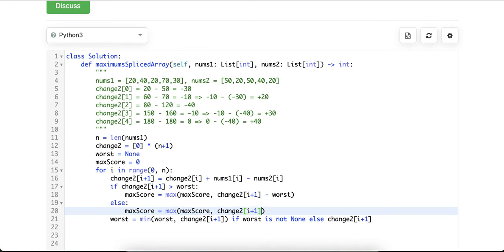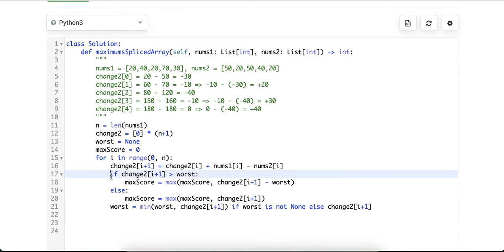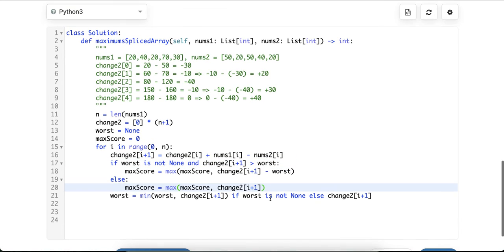Okay. So this is when we know the condition can be better. This is when it can't, because worst can be none. We need to check this. So after that, obviously we need to update the worst, and that is done. So I think that's about it.